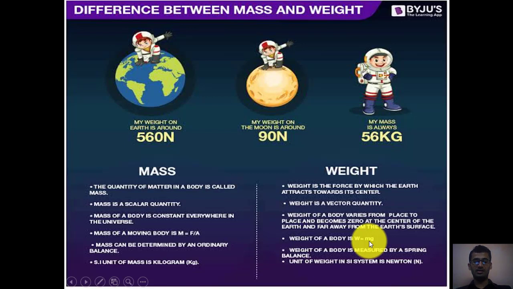At the center of the earth, at the surface of the earth, at the surface of some mountain, or at the surface of the moon, or any other place, we will find that the value of weight is different due to the changing value of gravitational acceleration. So, the weight of a body does not remain fixed.